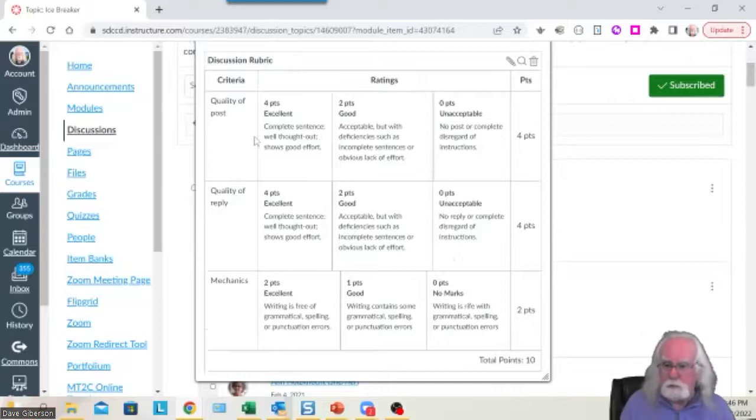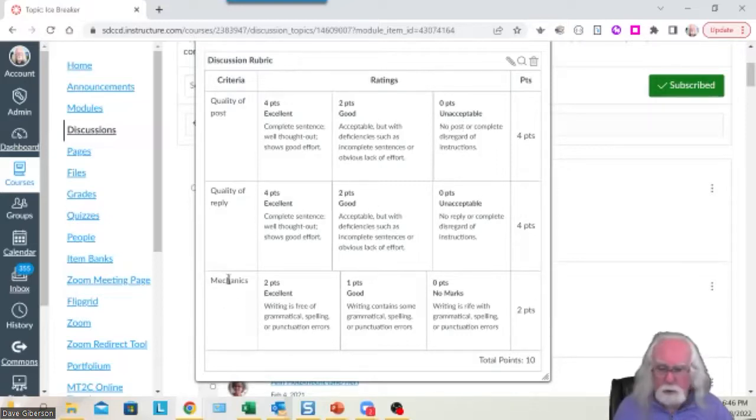In this discussion, the student was asked to post themselves, tell something about themselves, and then reply to a fellow student. And so those are the first two criteria. Did they do that? And did they do it very well, good, or unacceptably in each case?